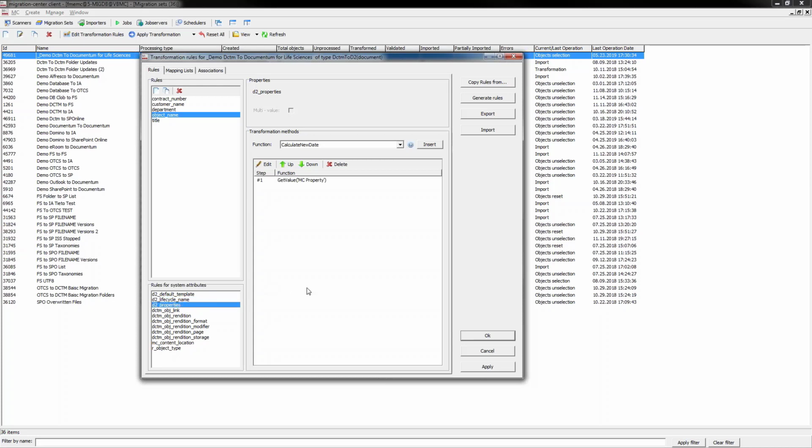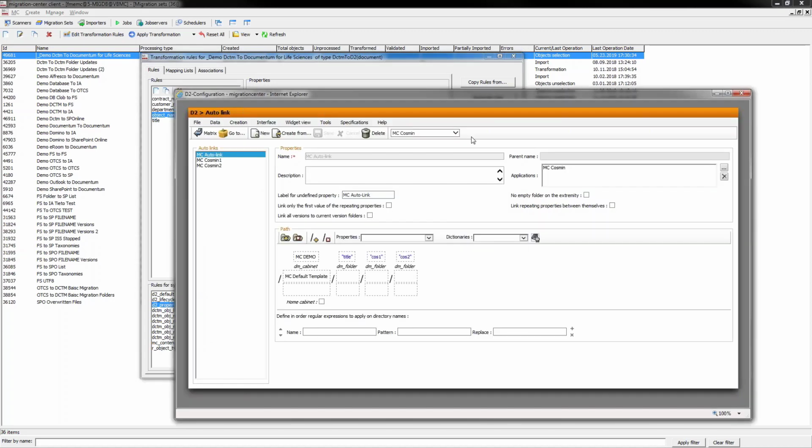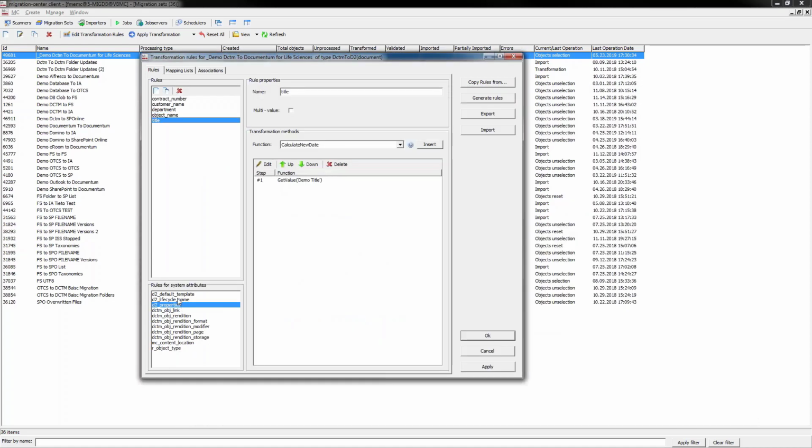So even though right now I'm using a simple example to showcase this, if the property page in the application we were using was the clinical solution for the life sciences, the Documentum for life sciences, then the same Migration Center approach would be used. You just specify the right attributes, and then Migration Center will take care of triggering the appropriate processes in the Documentum for life sciences to ensure that everything is okay.